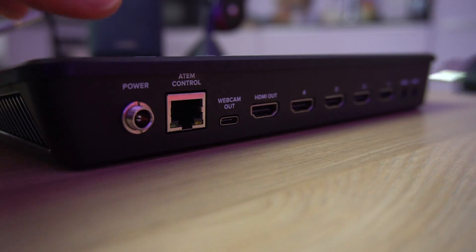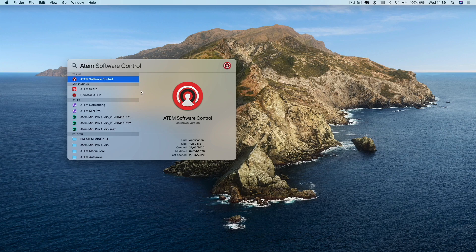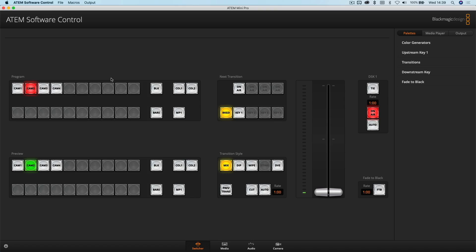And it is what it says on the tin — Blackmagic have made it so easy. All you have to do is connect the two ends: one up to your Blackmagic ATEM Mini and the other to your computer. Once both devices are connected, just open up the Blackmagic ATEM software control, and as you can see here on the screen, it automatically finds the device. I don't have to do any sort of configuration. Just plug in, open it up, and you're ready to go.